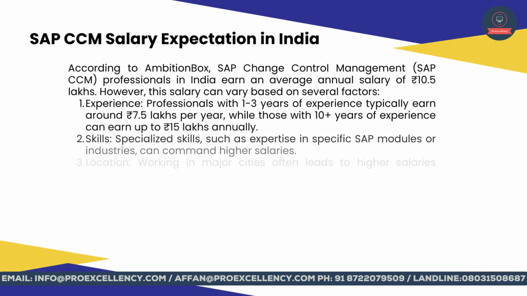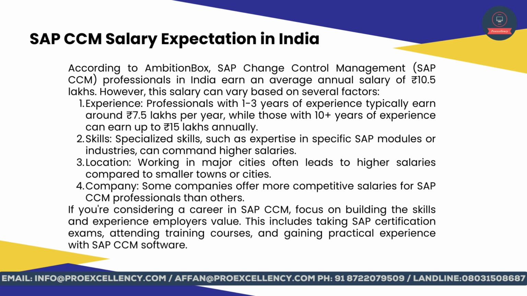SAP CCM salary expectation in India. According to Ambition Box, SAP Change Control Management, SAP CCM, professionals in India earn an average annual salary of 10.5 lakhs rupees. However, this salary can vary based on several factors. Experience. Professionals with 1 to 3 years of experience typically earn around 7.5 lakhs rupees per year, while those with 10 plus years of experience can earn up to 15 lakhs rupees annually.